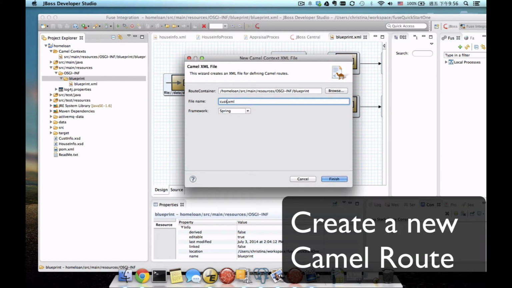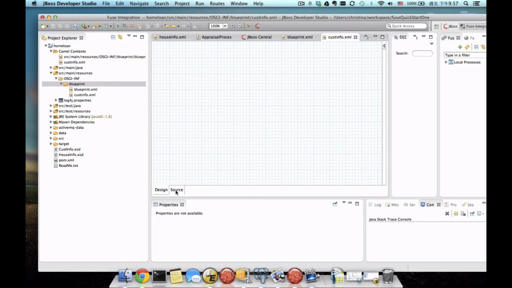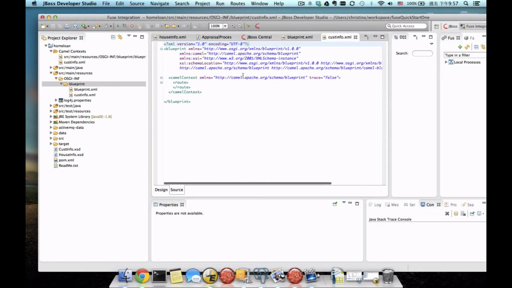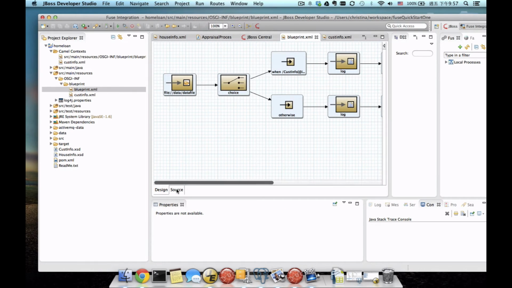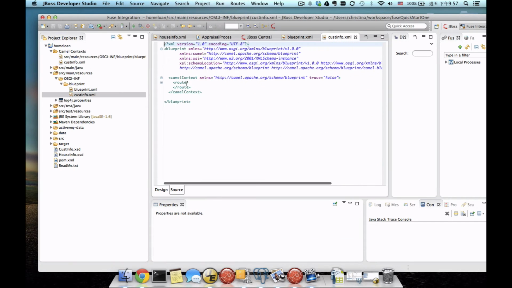And we're going to create a new Camel routes XML file in our project, because we don't want to mix up the one that we used before. So this is the new one, and this is the old one that we have done in our previous demo. Okay, go back to our new one. I always like to add IDs to my Camel routes and my contexts because it's easier for debugging.